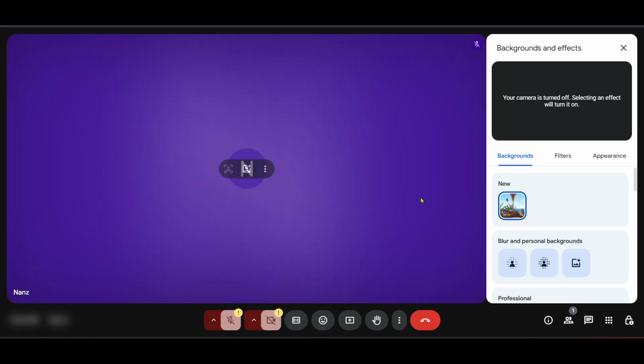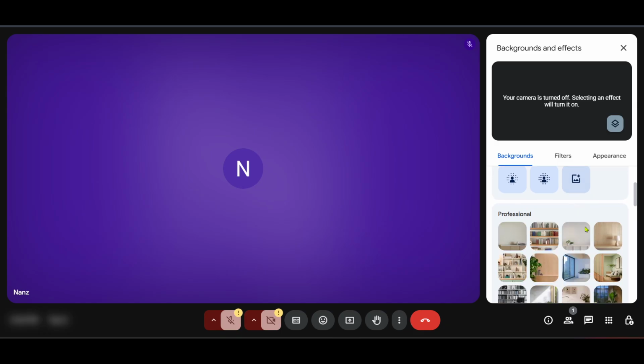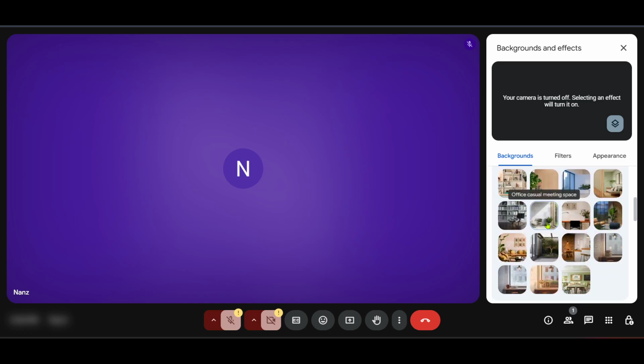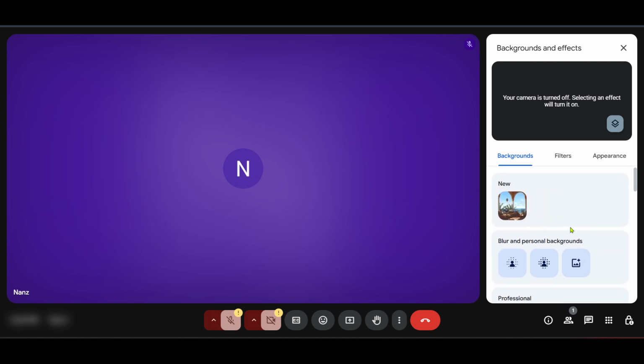This feature allows you to change your background to one that Google Meet provides, or you can choose to upload your own image. Now, if you opt to use the Google provided backgrounds, you'll see some preset images that you can click on immediately. These might include scenes like a scenic beach or a cozy library. On the other hand, if you want to use a custom background, look for the Upload Background button within that same menu. This lets you select an image from your computer to use as your background, perhaps a personal photo or a picture that fits your meeting's theme.